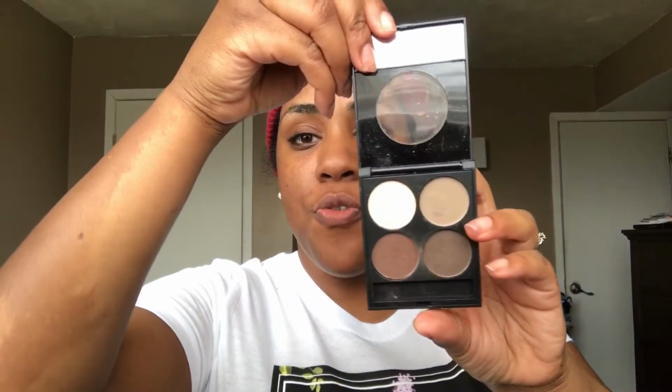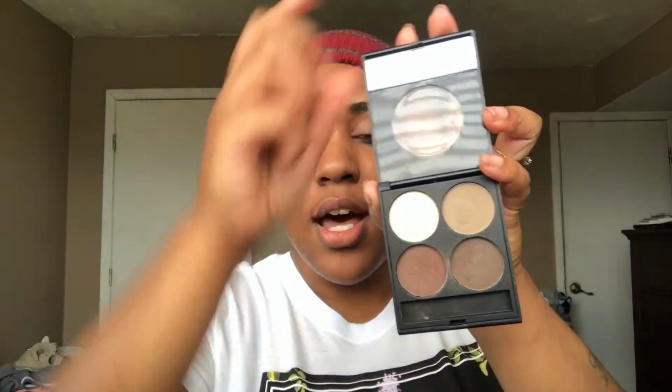I have two angle brushes here. I've actually switched up what I've used to do my eyebrows. Usually I used to stick to powders, but I'll show you in a second what I've started using now. Typically I use the Salon Perfect brow powder. It looks like this, and it comes with, oh, the brush just fell out. It comes with 4 shades. There's a highlighting shade, a blonde color, and then 2 brown shades, one which is lighter than the other.